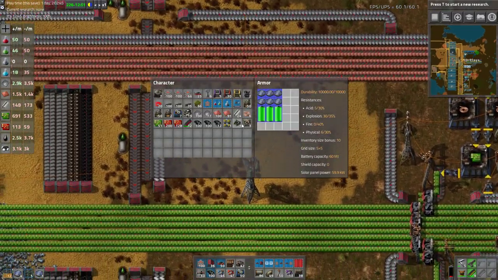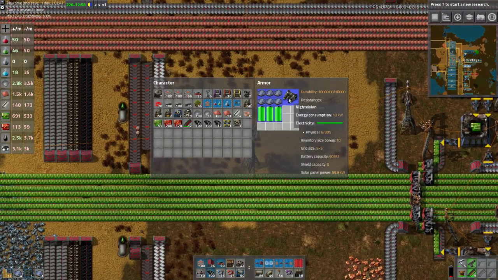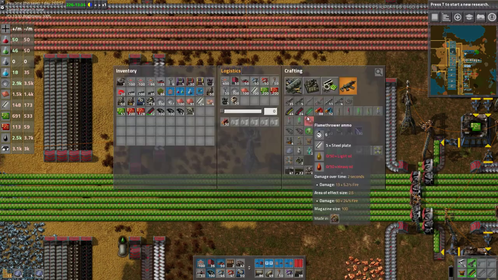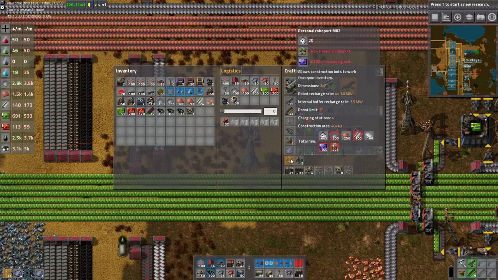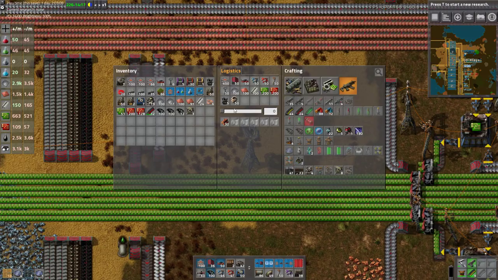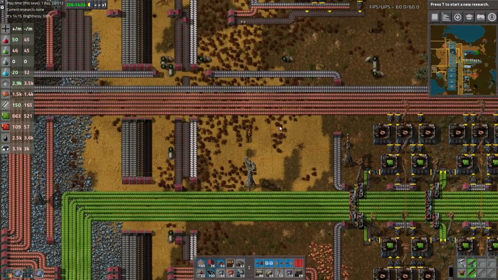Because we now have night vision, which means it's no longer getting dark for us. And personal roboport gives you 10 robots with 2 charge stations. Now there is a bigger and better version, this one here, which we cannot even get close to yet, but it gives us 25 robots with 4 charging stations. 10 robots is a start. 10 robots is enough that we can build right on top of ourselves.